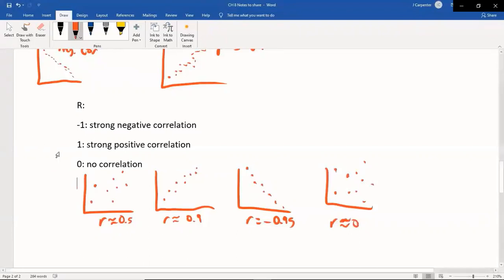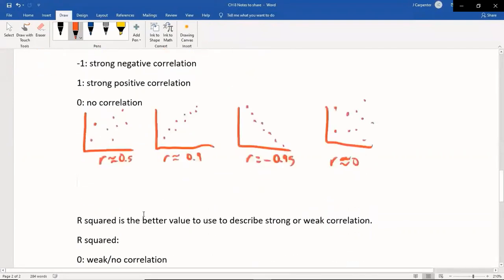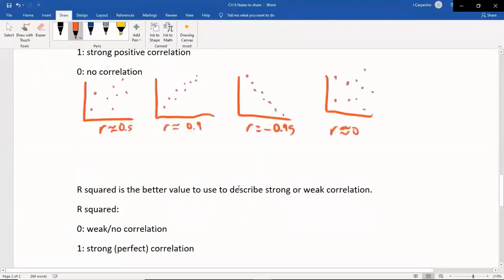So again, the only real useful side of R is you get a sign, and that sign tells you the slope, whether it points up or points down as you move right. The 0.5, the 0.9, the 0.95, and the 0 don't tell me that well, actually, how well the data correlates. That I'm going to get this percentage statement, and these don't link to it. It's R squared that's linked to it.